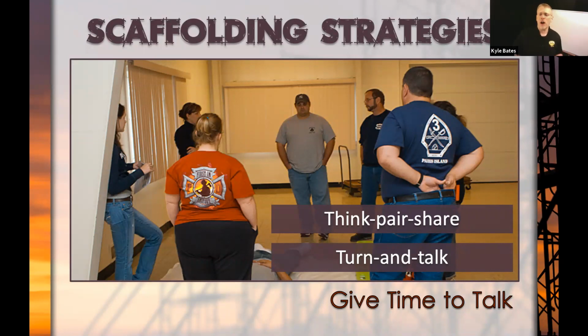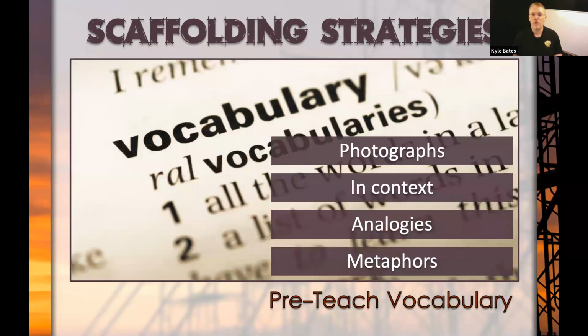There's also turn and talk. Turn and talk is very similar to think, pair, share, but there's just no thinking. So it's basically like, here's a topic, turn and talk about it. And that's a really good way to see what people's knowledge is and how they feel about it right now, without thinking what's important.